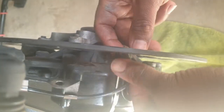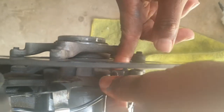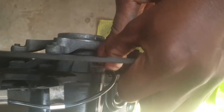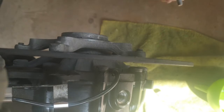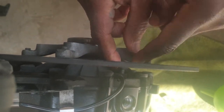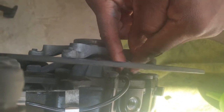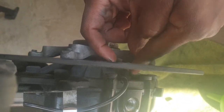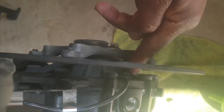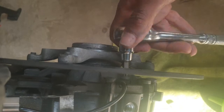Now the next thing to do is to put your brake caliper back in place, which includes your ABS sensor. You don't have to, but you could put a bit of Loctite on your bolts just to make sure they don't come loose. It's always good practice in some of these areas. And then you just tighten your brake caliper and your ABS sensor, but make sure that you don't over tighten the ABS, as it could crack very easily.